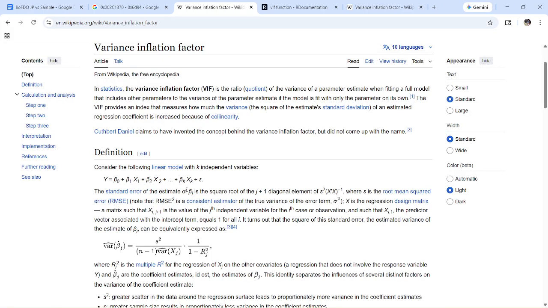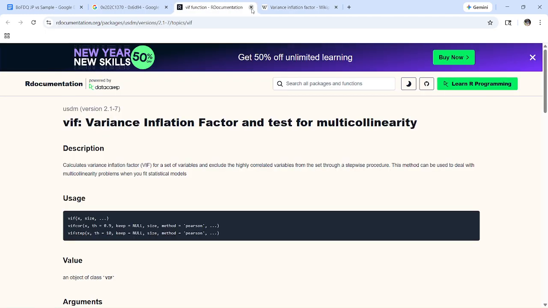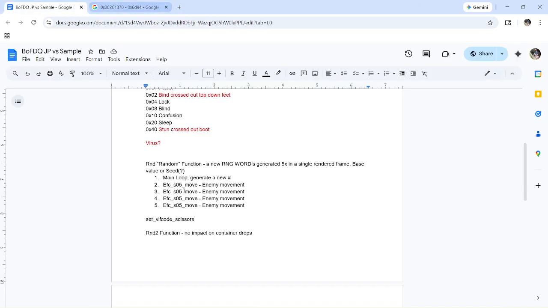In statistics, the VIF is a ratio of the variance of parameters established when fitting a full model that includes other parameters to the variance. Okay, so it's probably some, but why would you call RNG when you're doing this type of calculation? Okay, I don't think we need to solve that one. But just note that it's referenced here.